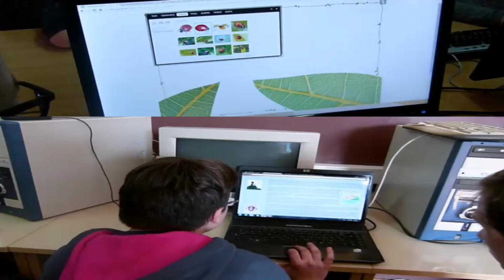During the main part of the lesson, the students worked on their glogs in teams. Some members of the team read the questions and looked for the information, whereas the others did the creative part. If they had any questions, they could ask either the English teacher or the IT teacher.